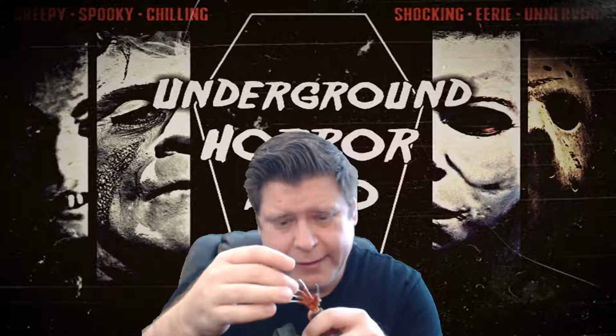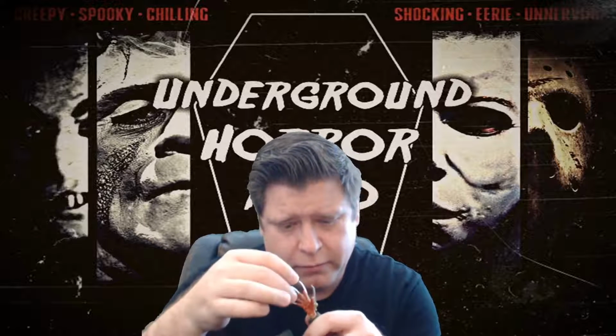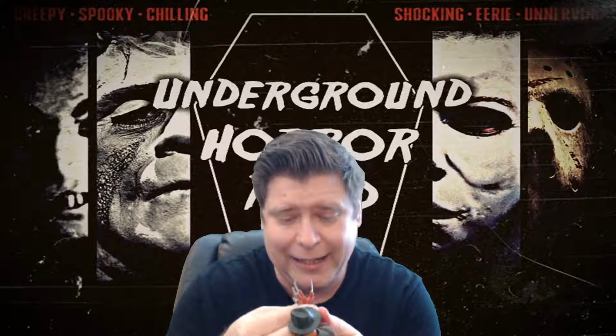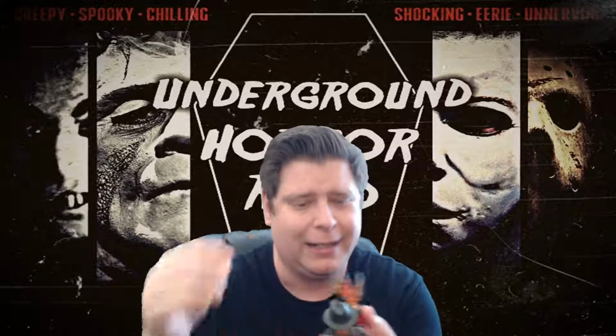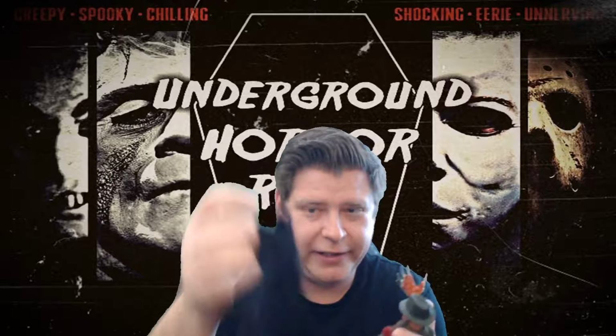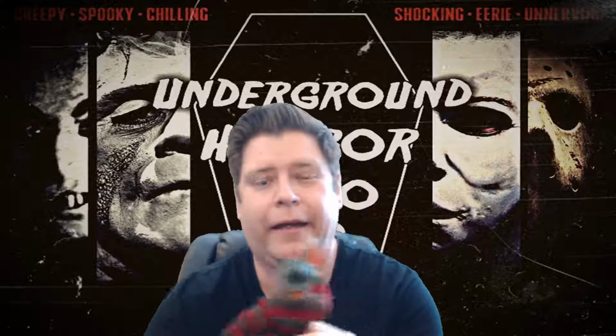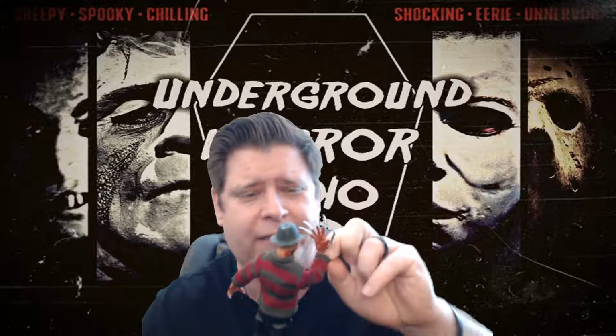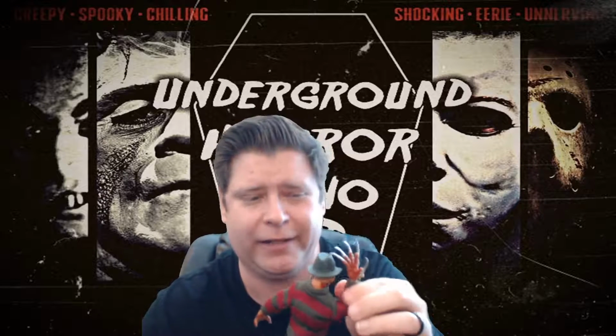It's great design, his hand is cool. But I'm afraid of taking out the hand. And it doesn't say the hand's removable. And usually these are pretty good about popping in and out, but I don't want to risk it. I love the coat, but I can't get it on him. So I'm in some NECA groups on Facebook, but if you watch this and you have this figure, you know that you can take off the hands, let me know.